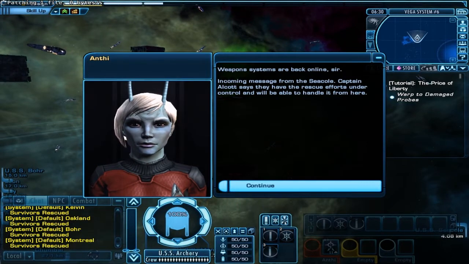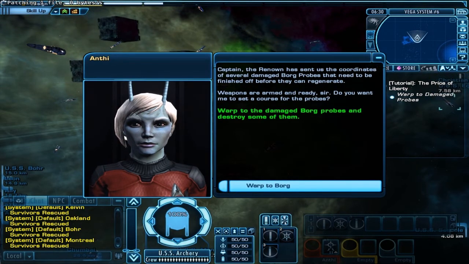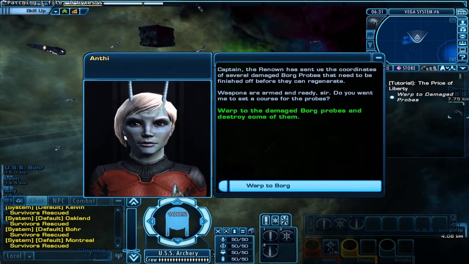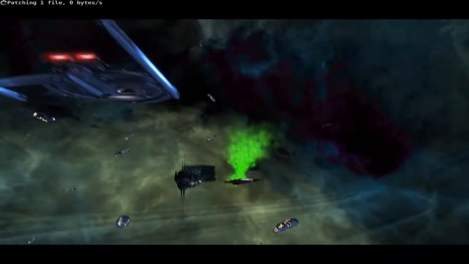Weapon systems are back online. There's an incoming message from the Seagull. Captain Alcott says they have rescue efforts under control and will be able to handle them from here. Captain, the Renown has sent us the coordinates of several damaged Borg probes that need to be finished off before they can regenerate. Weapons are armed and ready, sir. Do you want me to set a course for the probes? Warp to the Borg. Engage!